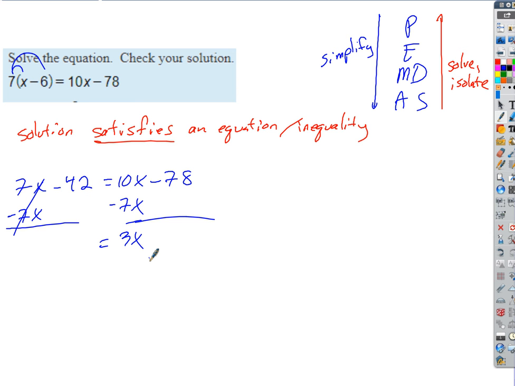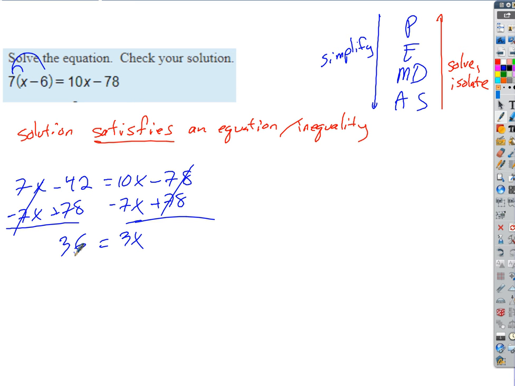Good, because our goal is to isolate the variable, and so we want to start pushing the constants away from the variables to get the variable by itself. Solving and isolating are identical. Isolating a variable means we're solving for it, okay? So we're going to add 78 to both sides, and it's just a coincidence in this case that we happen to get a positive answer. It wouldn't have to be. So the constants go away from this side, and what do we get here? 36? Yeah. Okay? All right, so now we've got a single instance of the variable.